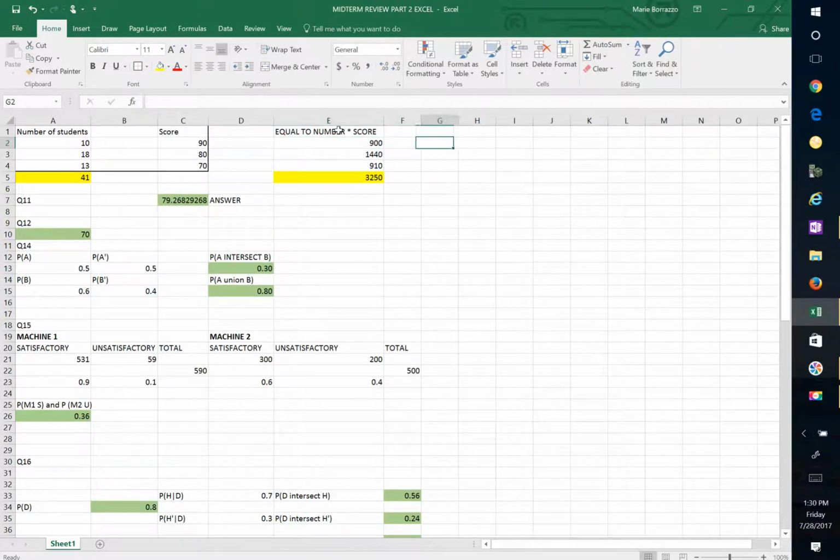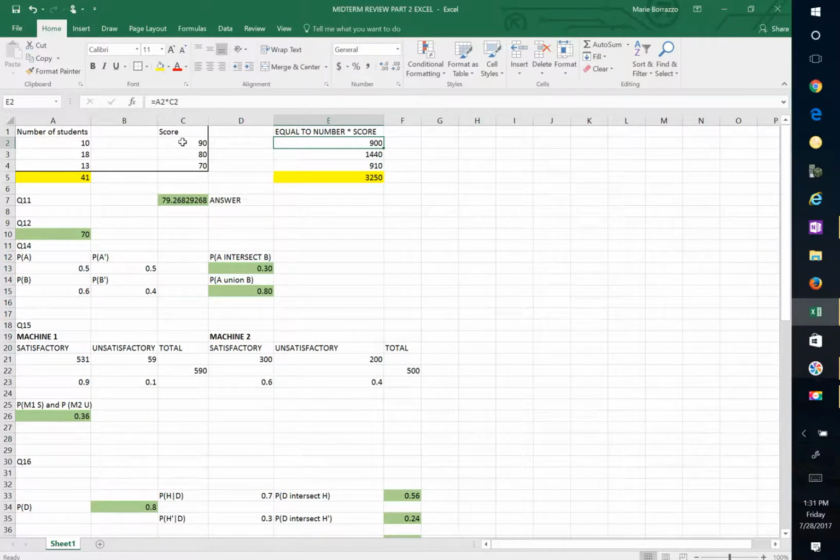Okay, so instead of writing, for example, 10 students scored a 90, I would have to do this 10 times for the 90, the 18 times for the 80, and so on. You get my drift. I'm not going to do that because this is so much easier if you just multiply, which is what I did here. So in essence, this value, A2 times C2, is nothing more than the multiplication of these two values.